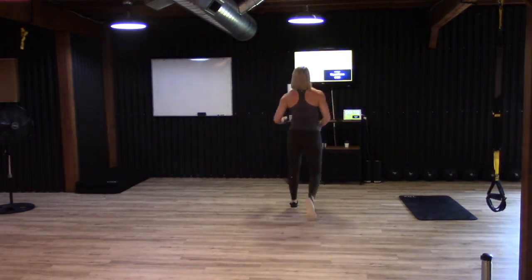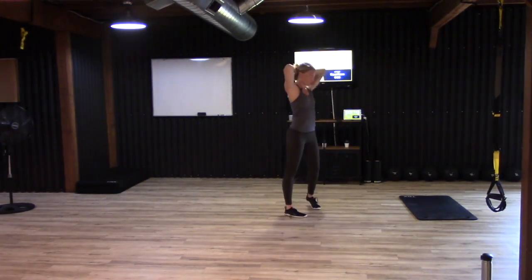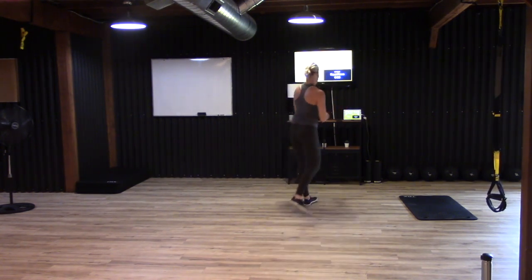So I'm going to go ahead, I got to put my hair up first. First rule of being a beast is getting your ponytail situated just so. So anyway, ponytail's up and tightened.